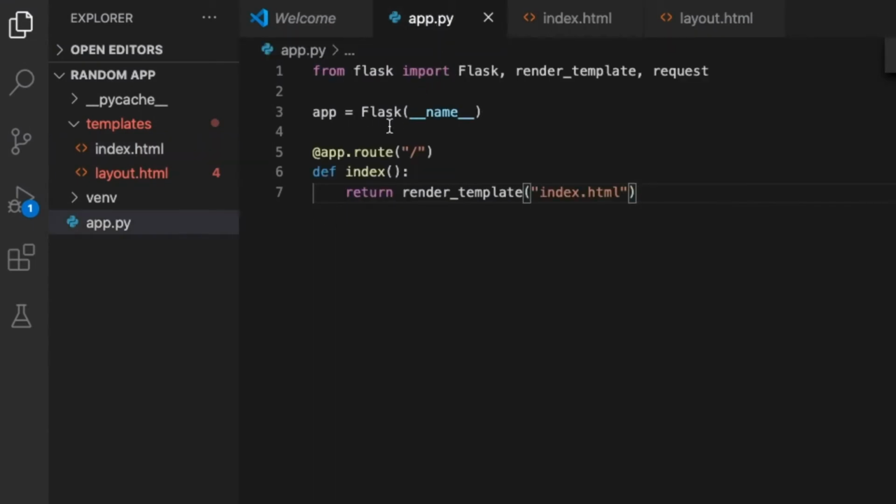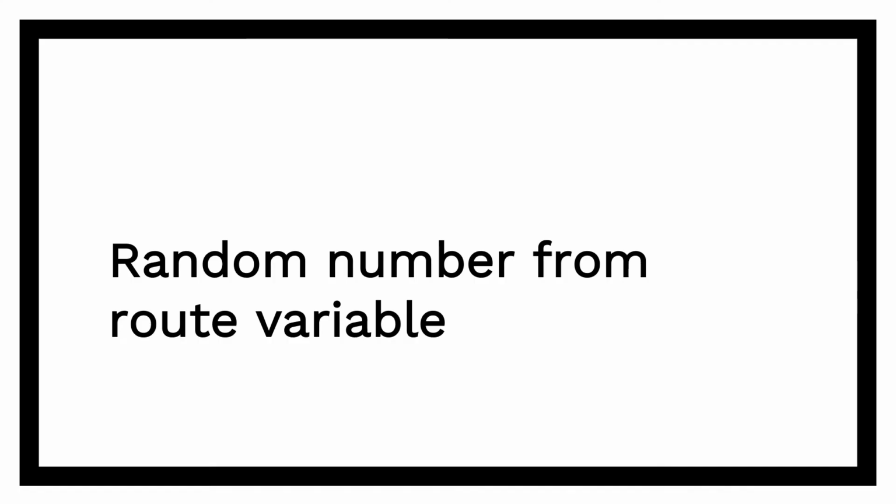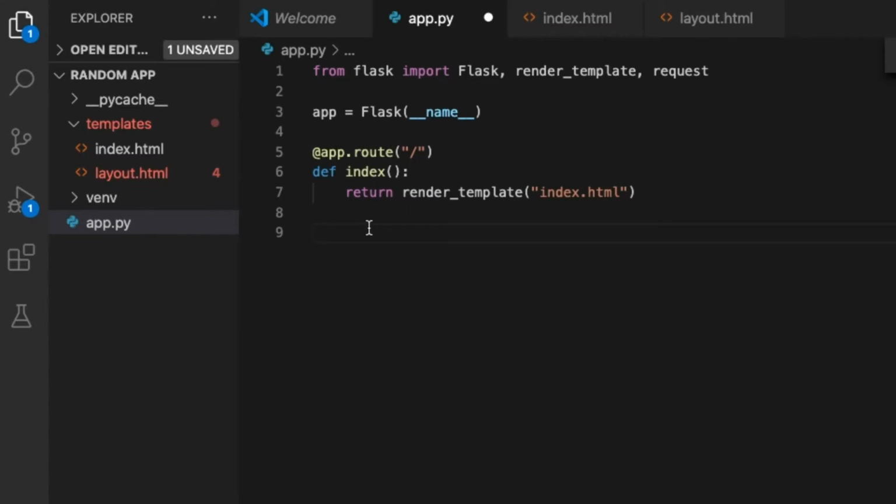All right, let's go back to app.py, and we have everything initialized and set up so we can start developing our pages. So the first page, let's go ahead and do the random number generator. So we're going to create a path for that. We're going to app.route. We can do random number.